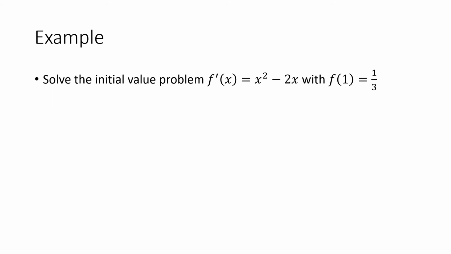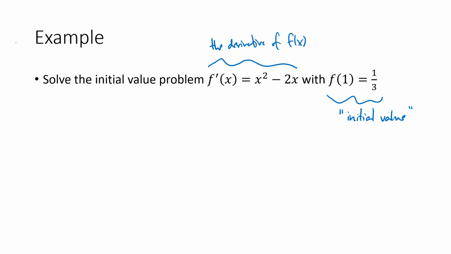In this case, we're given that f prime of x is x squared minus 2x, and this additional information is called our initial value. So we're given one value of our function, and we're going to be able to use that to figure out c. So the way we're going to solve this is, for the moment, we're going to put aside that initial value. We'll get back to it in a minute. And again, this is telling me that the derivative of f of x is x squared minus 2x, and the question is, what's f?